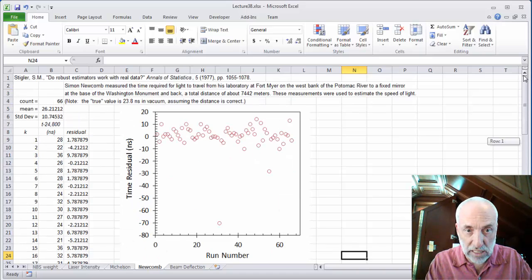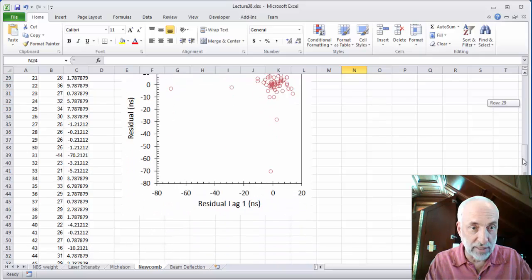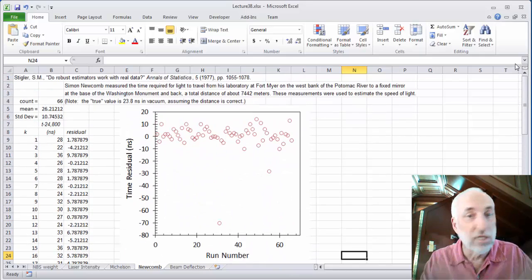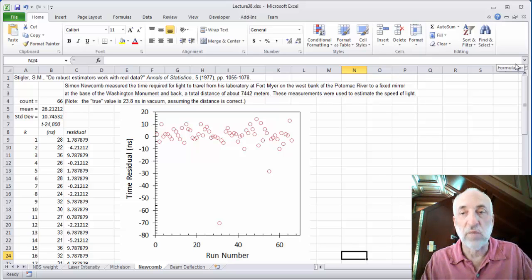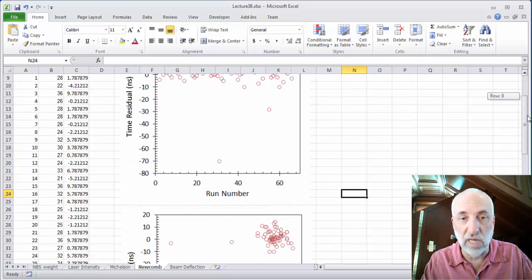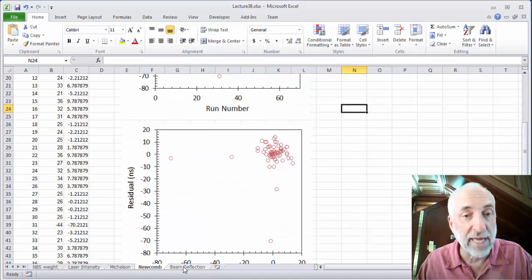What are the residuals? Minus 30 and minus 40. So you could try, well, I won't do it here live, but you could delete them and take a look and see if you could maybe see this graph a little bit more clearly without those two data points present. All right, one last example.